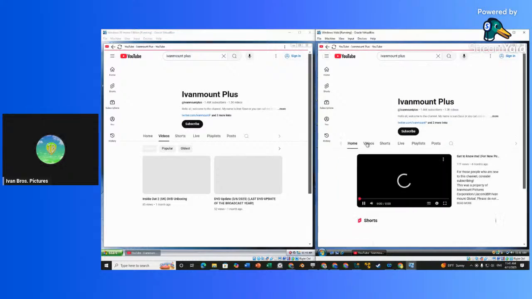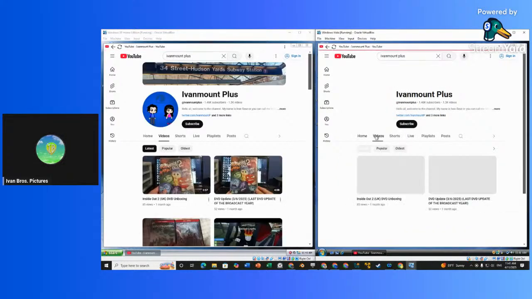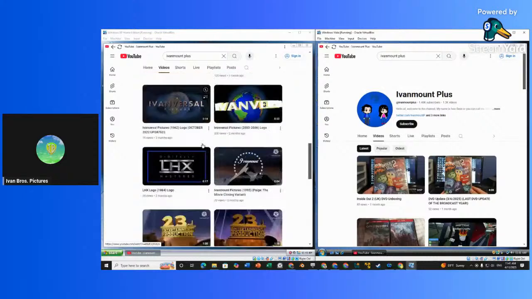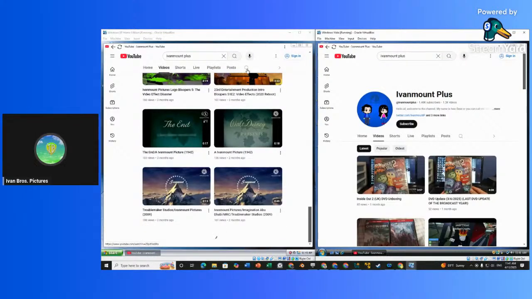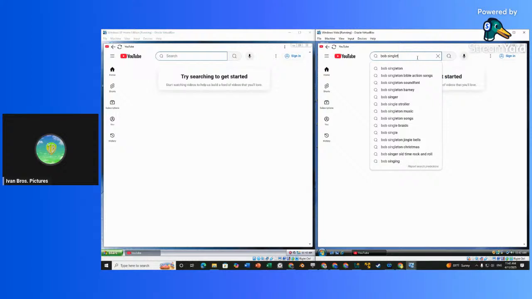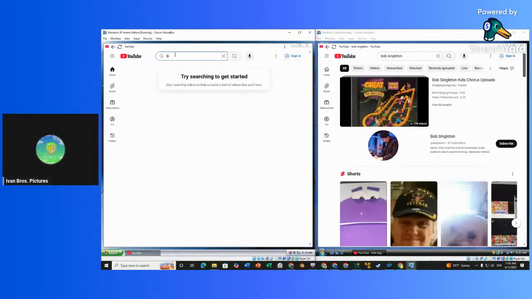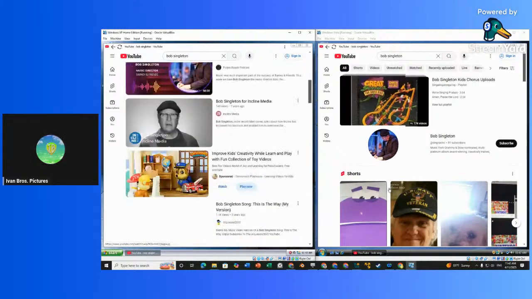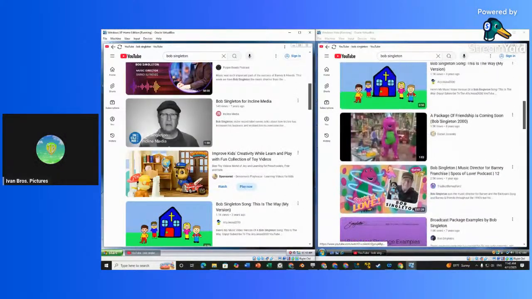Same thing. Go to videos, and let's play one. I can play some of his videos, or I can play a Rumors Real show. So I'm going to play a video. Like I can play a music video from Bob Singleton. I'll just search up Bob Singleton. I'm going to type in both of these. Bob Singleton, which is also the things right here. We have all the things right there.